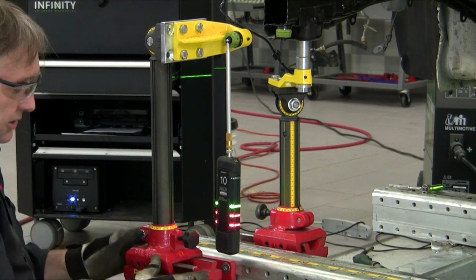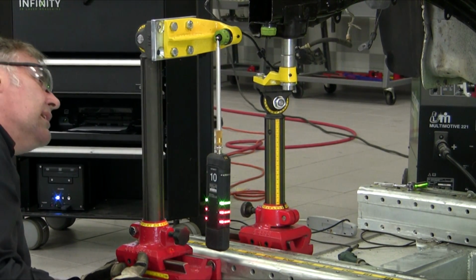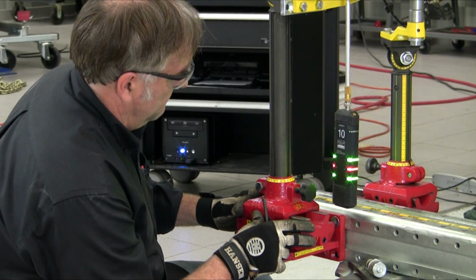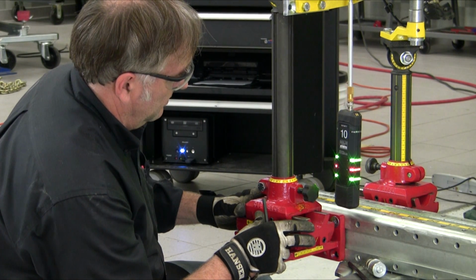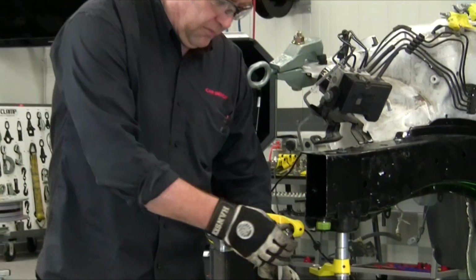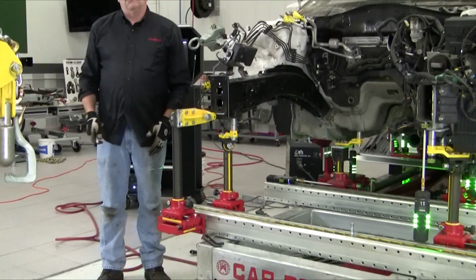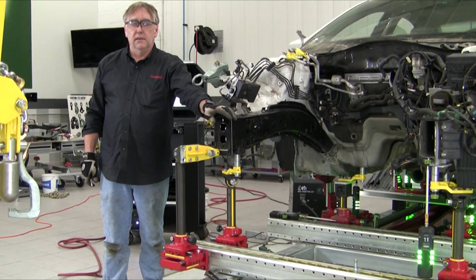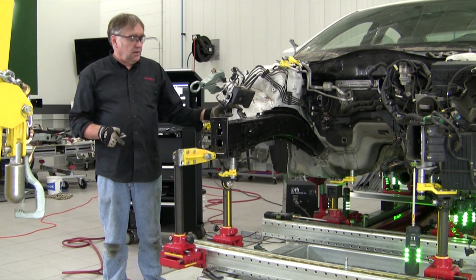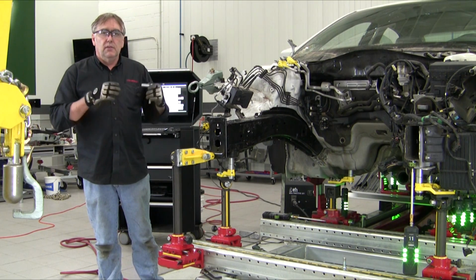We got the height right on the first shot. Now we'll go for length, which is the bottom LED, and then go for width. All right, now we'll remove the target from the bracket, bolt it in position. Now we're ready to weld our bumper mounting plate to the end of the rail, and the structural repairs to the side rail are finished using the car bench and the fixtures for holding and the Infinity 3D laser measuring for placement and measuring.